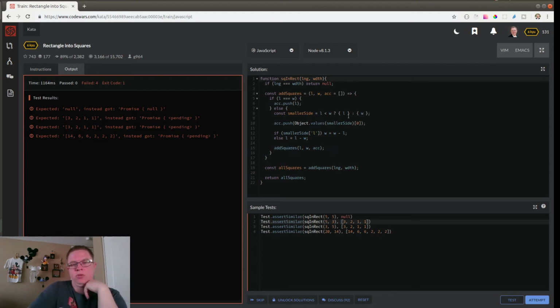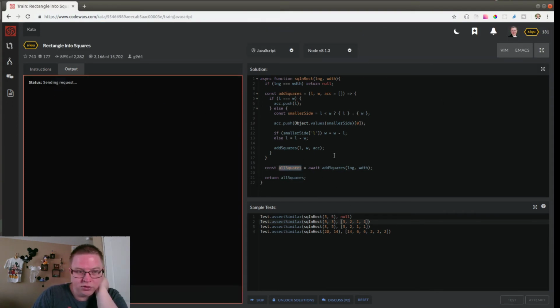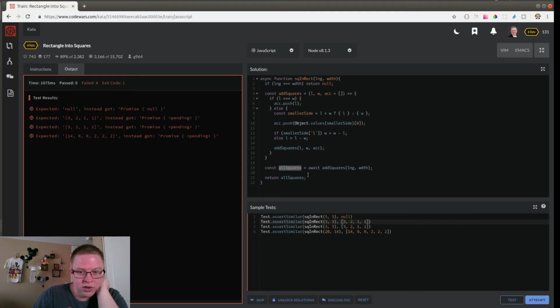Why would that return a promise anyway? Because you're not going to actually do this return until this promise is actually resolved, right? Async await, put your pause on it. It means the promise is not actually pending anymore.